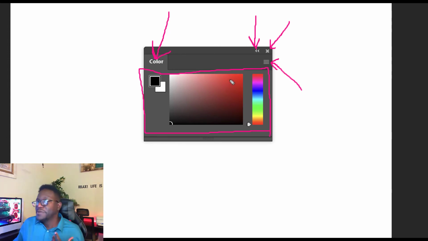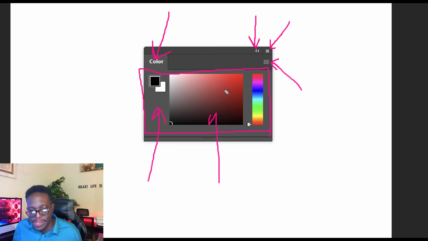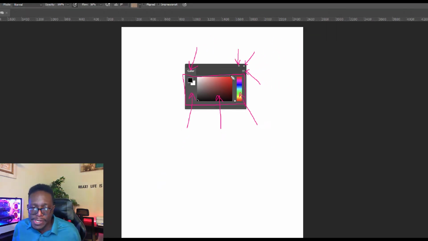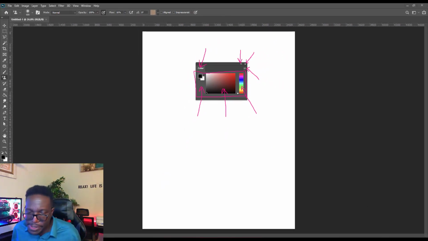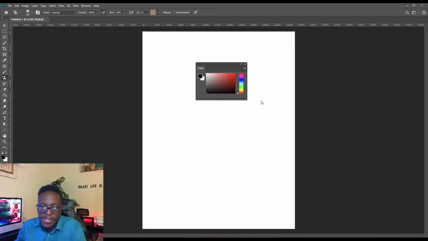So for example, if we took up that tool that the tattoo artist uses, well, all of the buttons and knobs located on his tool will be located in this space here, right? And in this case, this panel is called the color panel, and it has its features. And what it does, it allows you to change the color of whatever you're working on.